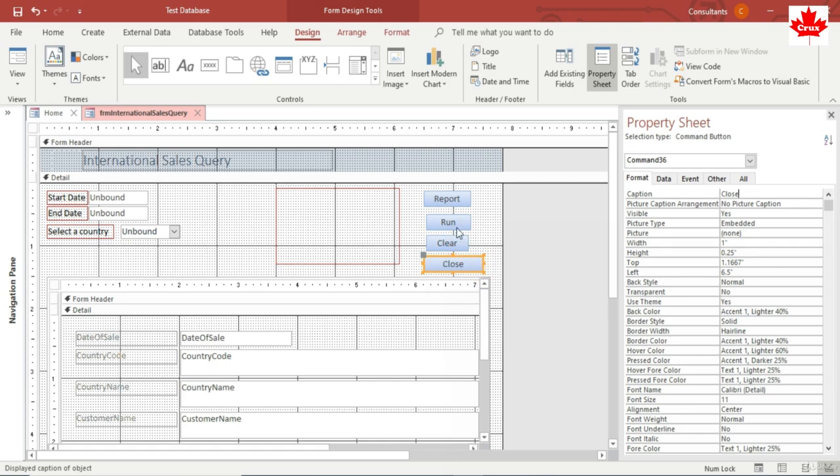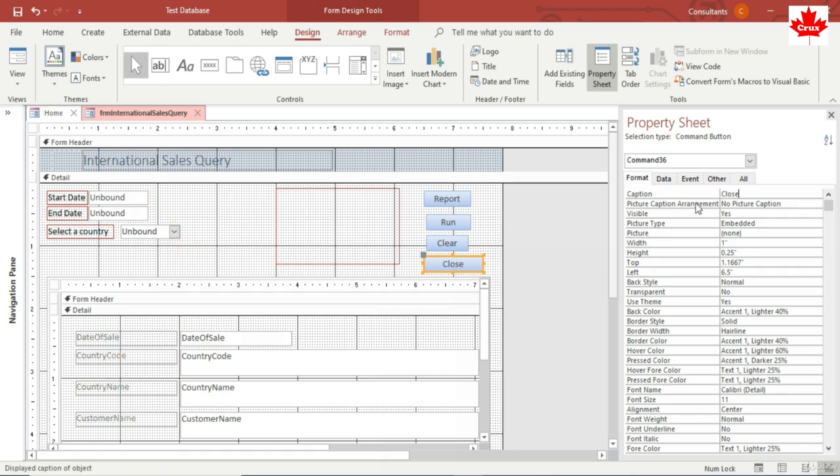Every single control that we have in this form or on the face of a report should have its unique name. It cannot happen that two text boxes or two command buttons have the same name. Two different kinds of controls can have the same name, but two controls of the same kind cannot have the same name. Two text boxes cannot have the same name. Two command buttons cannot have the same name. Two combo boxes can't have the same name.